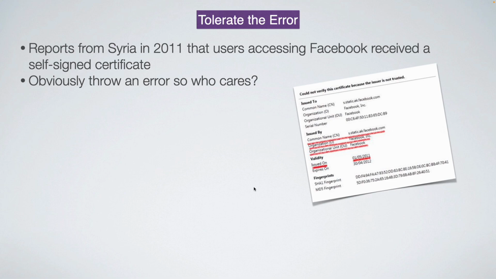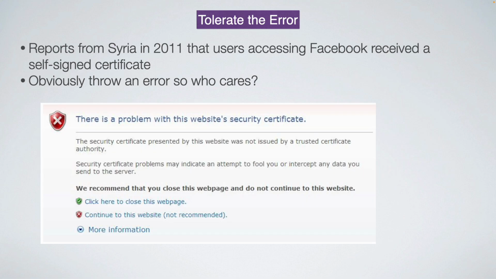It'll basically say, okay, I got this certificate. I don't know what to do with it. I don't recognize it. It's not from a CA, or the chain doesn't chain back to a CA in your root store. What do you want to do? Do you want to go to Facebook anyways? Or do you want to say, don't ever connect to this website, it looks sketchy kind of thing. So a lot of times it's going to depend on what the warning looks like.